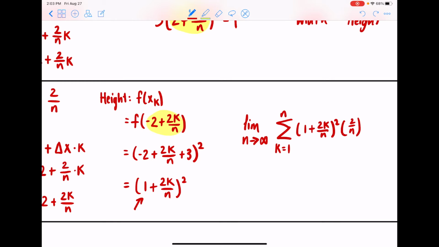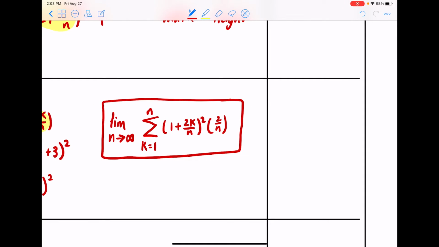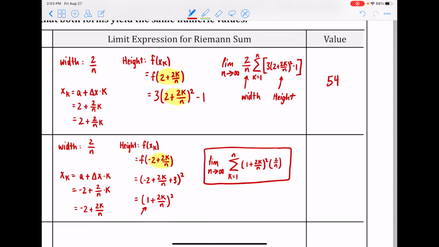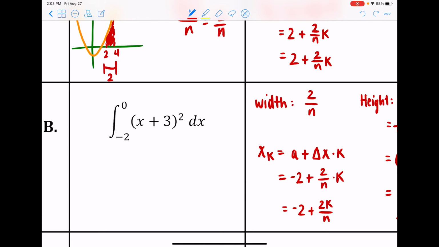That's fine if you want to do that. I'm just going to leave it right there. Doesn't really matter. It just depends on which textbook you consult or who you talk to. On this, what I would do for finding the value here is I would just use my calculator and run this.